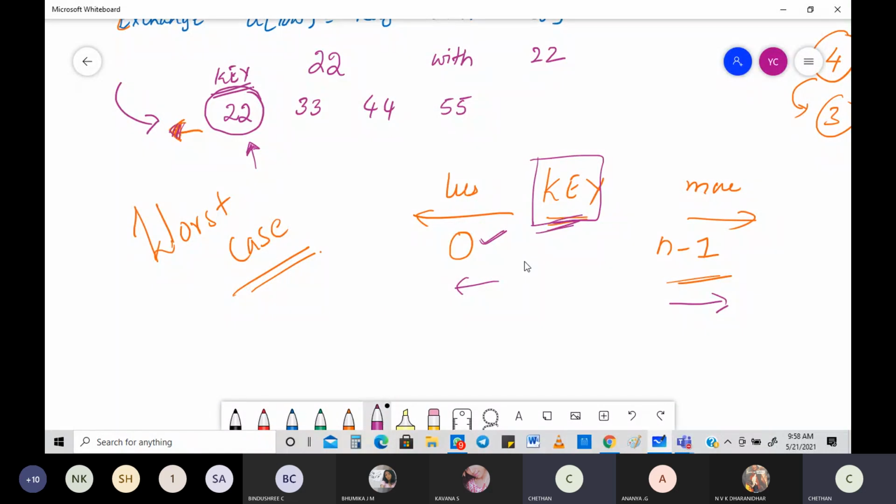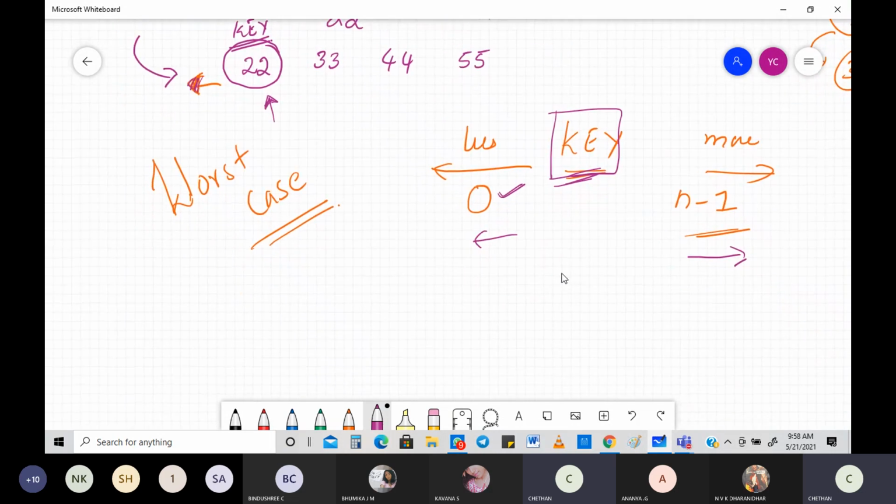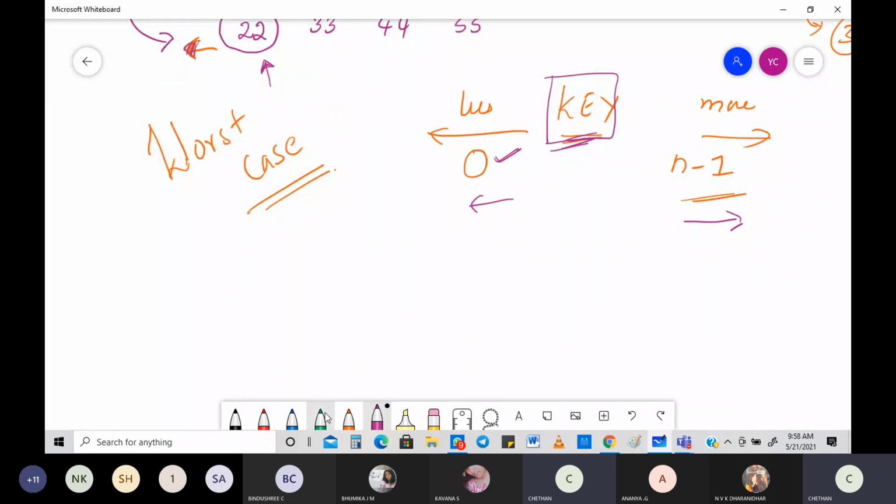So I want to put this in the form of a general case, or in general terms. I can write this entire thing in a way like this. What is the number of terms? The number of terms we took is n equal to 4. And towards the left side of the key element, we have 0 elements. Towards the right side of the key element, we have 3 elements. Can I write the 3 elements in general as n minus 1? Yes, I can write that. So n is equal to 4, and the right side elements is equal to 3, which is nothing but n minus 1. This is the worst case scenario.